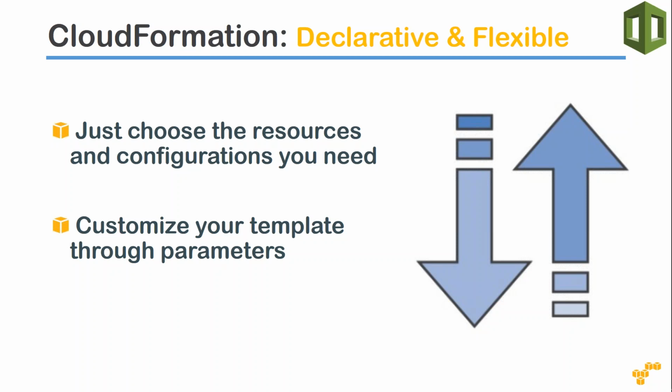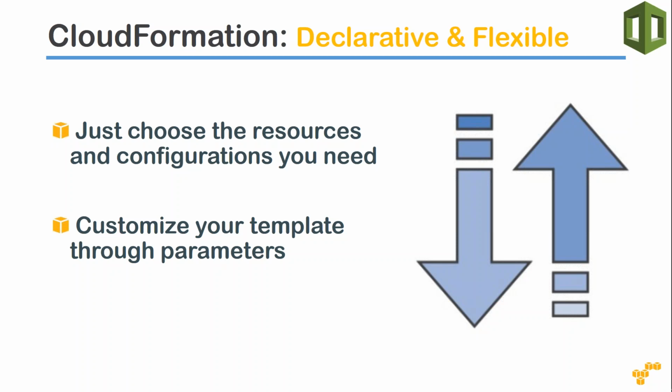Say, for example, SSD disk, magnetic or spinning disk or SSD disks. Likewise, you can take parameters through your templates. In the real world, there will be a set of people who write a CloudFormation template who are very comfortable in writing the coding, and there are people who will be using the template itself.